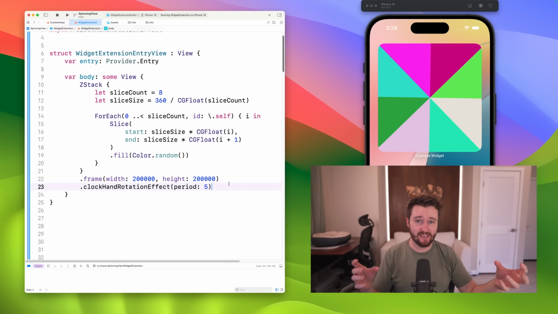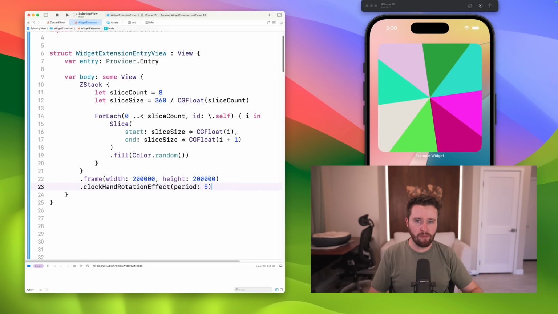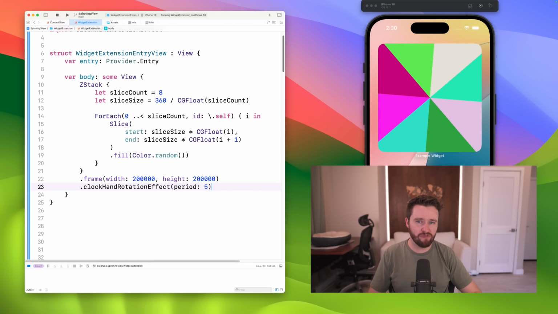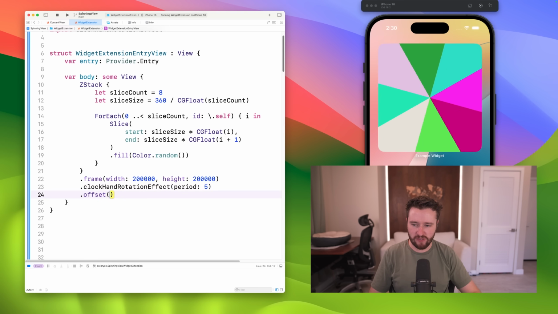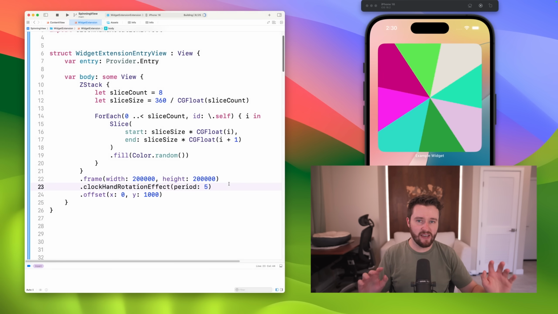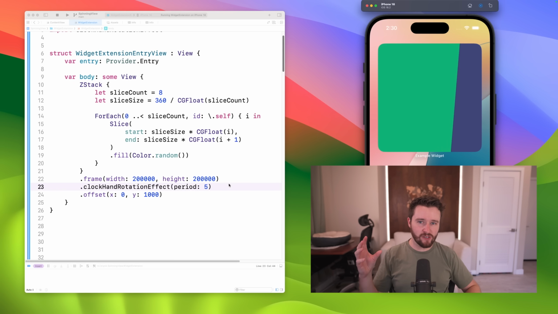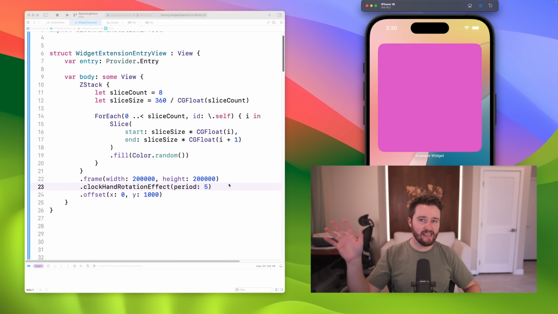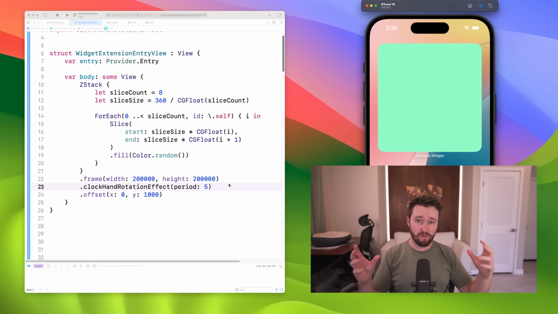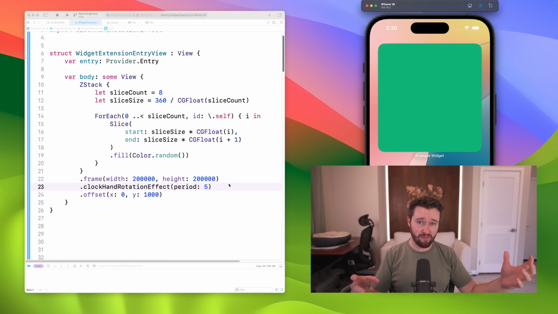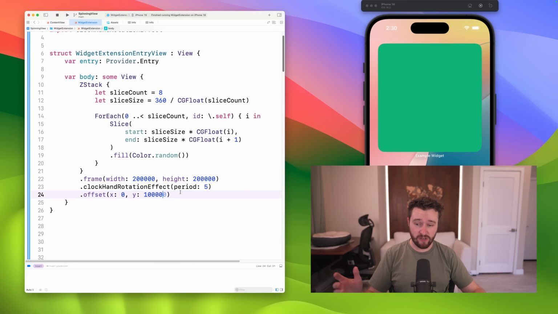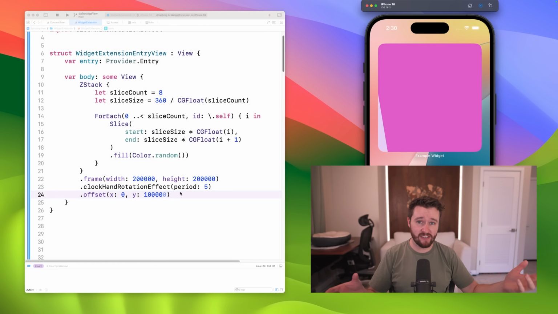So that looks pretty much like we'd expect. Remember, we have giant slices here and we're zoomed in on the middle. But remember, the points further away from the center are moving faster right now. So what happens if we shift this whole construct down a little bit? Let's say 1,000 pixels. Here we can still get a good sense of what's going on. We can see those slices moving across the screen. But from this perspective, the whole view is moving a good amount faster. What if we go even further? 10,000 pixels shifted instead of just 1,000.